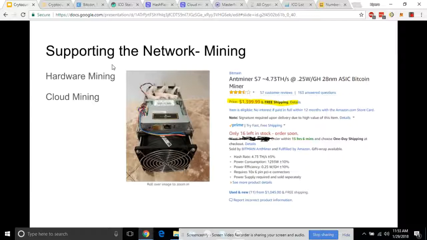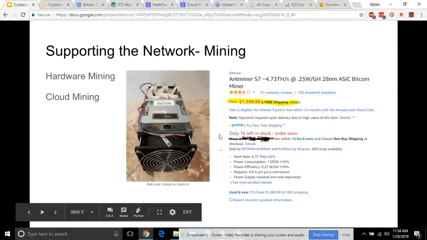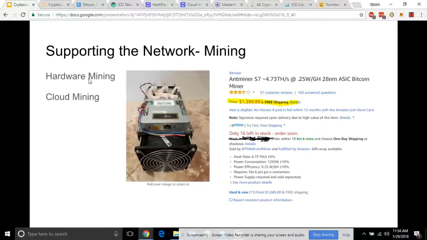Usually mining requires expensive hardware like this, which is an ASIC miner, and it doesn't guarantee profit because electricity consumption and costs are usually high. In this case, you could outsource and do cloud mining. You purchase a contract from a company that has access to cheap electricity. I'm using Hashflare for mine, but there are other platforms.